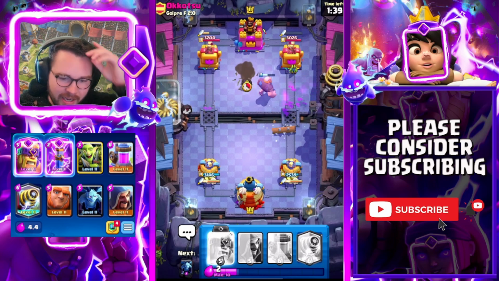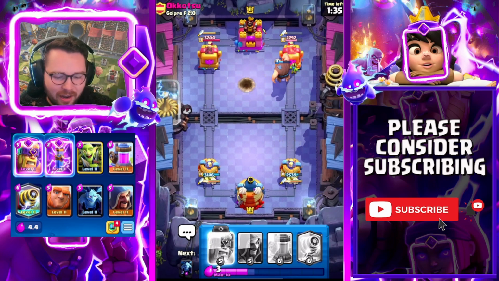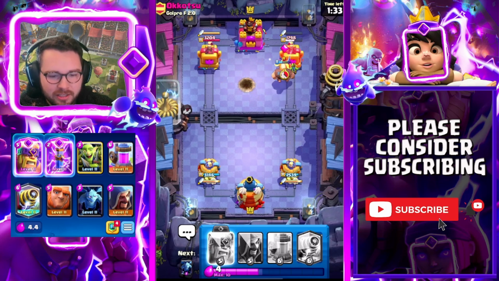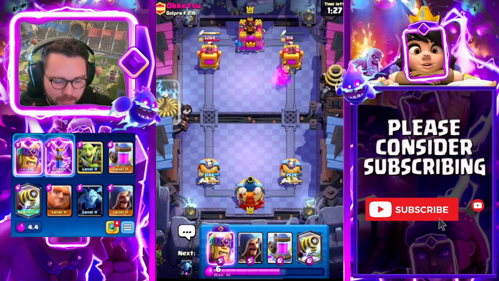Nice. And that giant is surviving, so despite him having a bomb tower and a lot of answers to the giant, he's going to eat a ton of damage here. And he just got 3 Elixir to play that night, so that's really good for us. Okay, easy peasy on that defense.